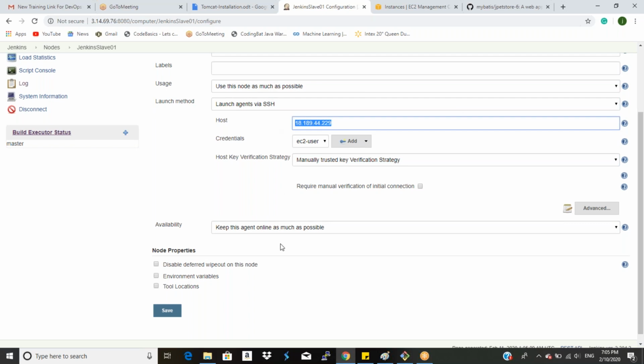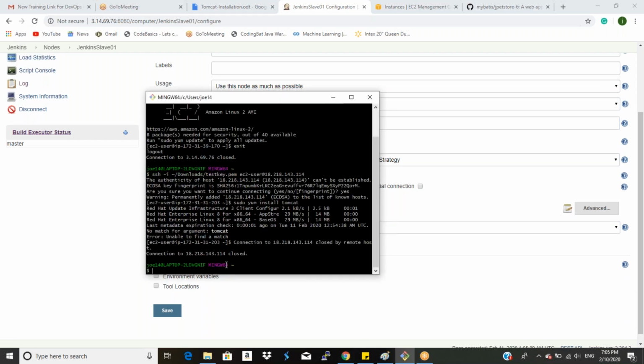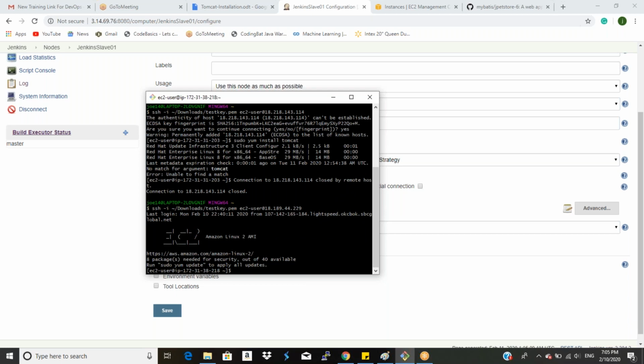There is nothing to do here. You have to manually go to this instance and log into this instance. Okay, yeah, SSH to this instance. Here I have to install Git. Sudo yum install git. Yes.